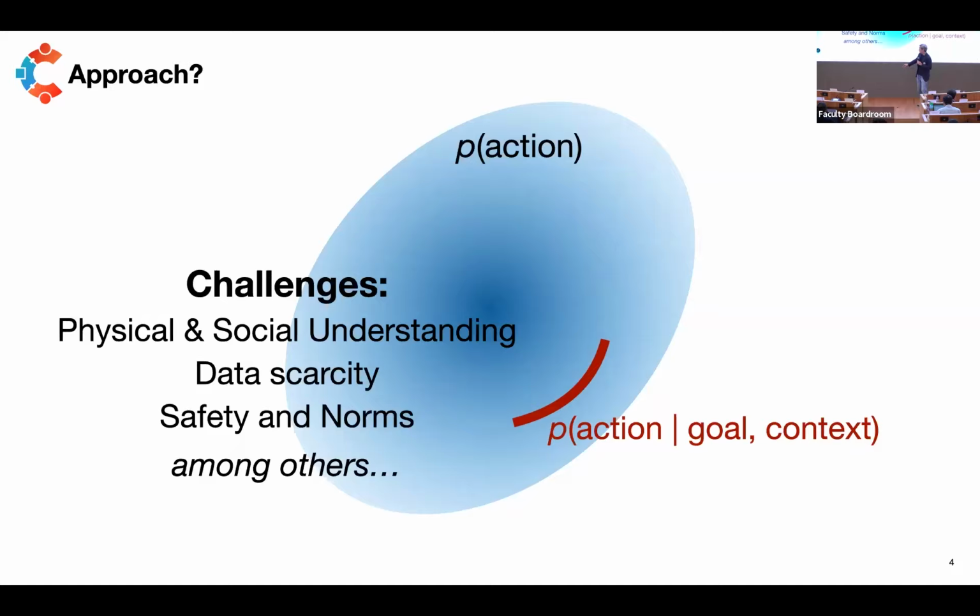One major issue that has been cropping up again and again is data scarcity. We don't really have action data. It's very, very hard to come by. So how do we train such a model end to end if we don't even have the supervised learning signal? This is very difficult. And finally, we want to be safe. So it means that parts of this action space will be no-go. We are not allowed to do it because we might harm a person as a result.